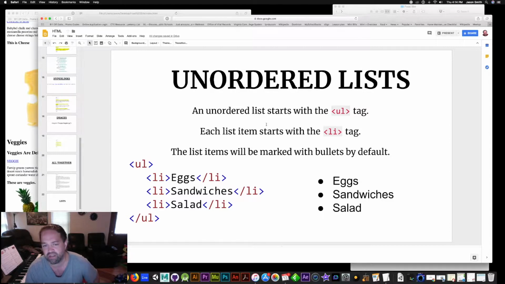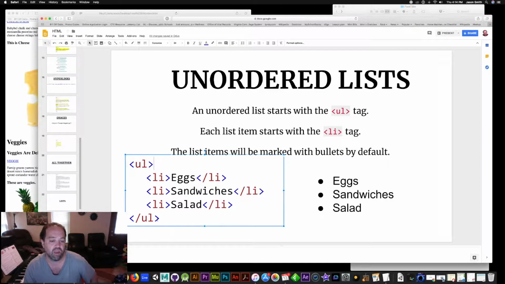Unordered lists start with the UL tag, and each list item starts with the LI tag, and then of course is closed off by the backslash LI. So we've got unordered list, UL, then the items in the list tagged with the LI tag, and then you close out the list with the backslash UL tag, and that's going to give you a bullet pointed list, right?